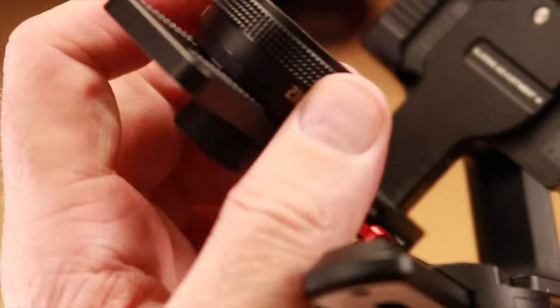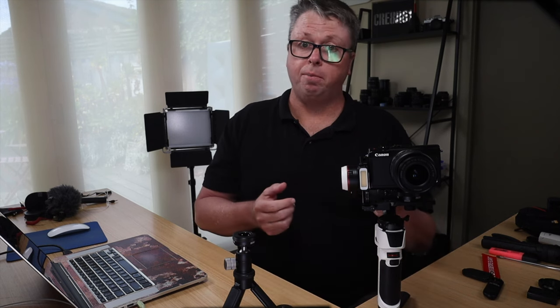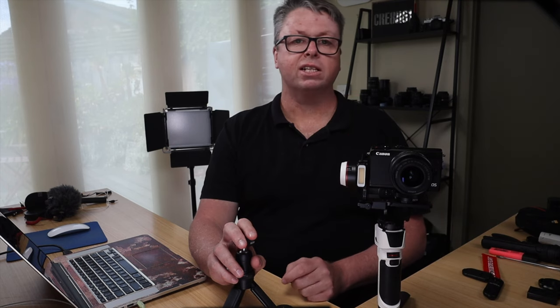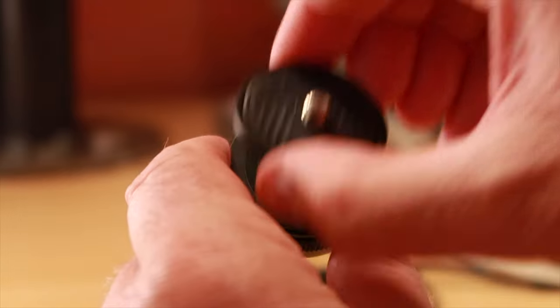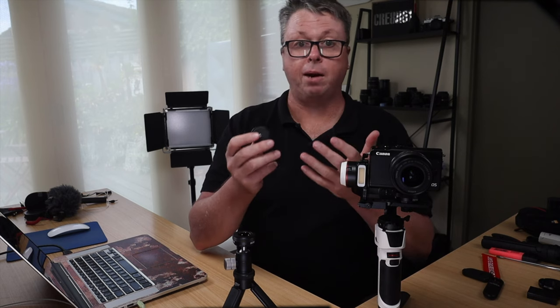For quickly changing your camera mount, this is an absolute game changer. The system is secure and requires no adjustment. I did find a few items that I purchased early on did initially stick, but with a quick spray of PTFE — that's a dry lubricant — these are now working 100% perfectly. If you're looking to start out swapping your camera from a tripod to your gimbal, I suggest at least two kits. This will give you an additional top part that you can use for another camera, like an iPhone or another camera mount.